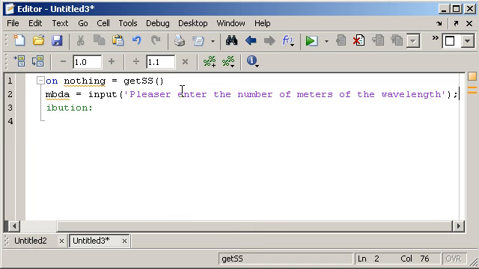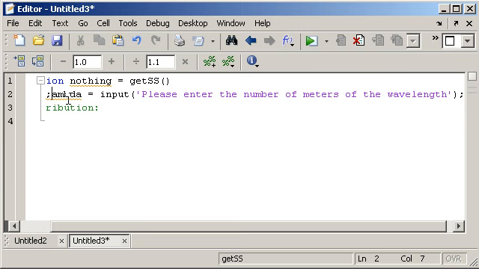Please enter the number of meters of the wavelength. So in other words, just a pure number. Please enter the number of meters of the wavelength.